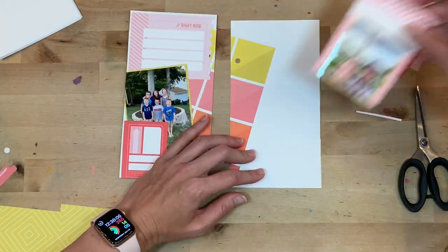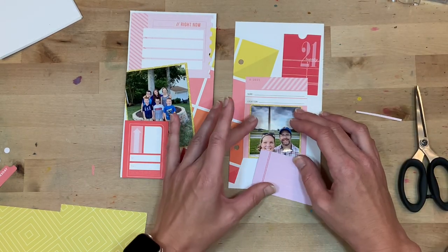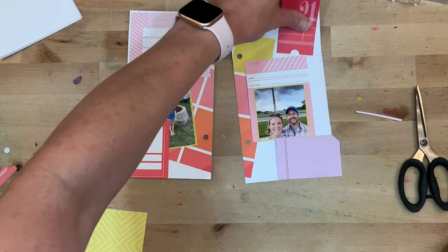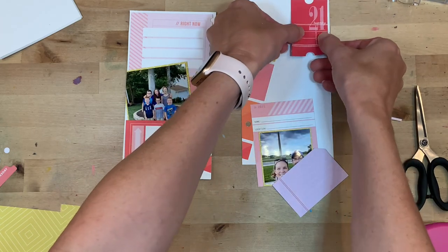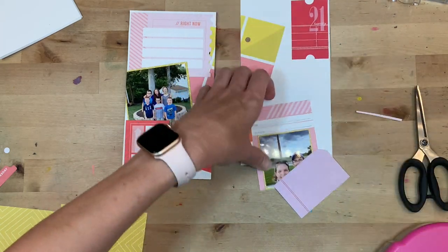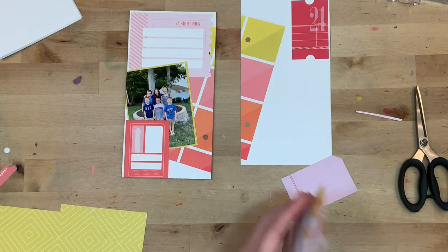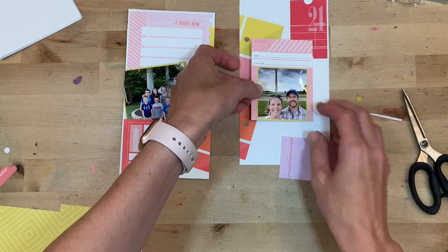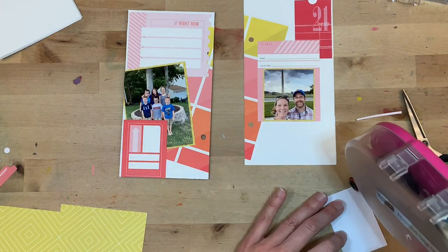I really like having elements that hang off the page that you trim off — I think it adds a really interesting look, and it's one of the parts of my style that I've honed in on. I want to include that on a regular basis. Over on this side I have a severe angle with the paint palette color swatch-looking piece, so the other elements end up being straight to balance it.